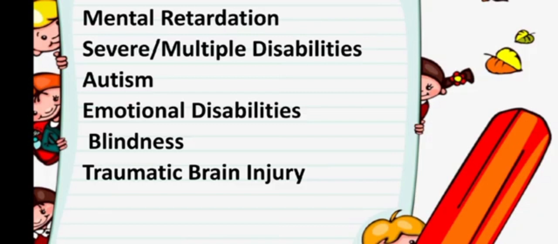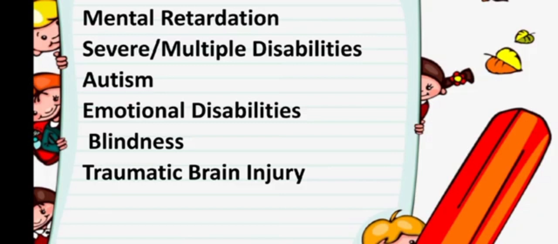Severe or multiple disabilities, these are a profound and multiple learning disability. Now, when a person has a severe learning disability and other disabilities that significantly affect their ability to communicate and be independent. Yung isang tao na may profound and multiple learning disability is they're having difficulty in seeing, hearing, speaking, and moving.